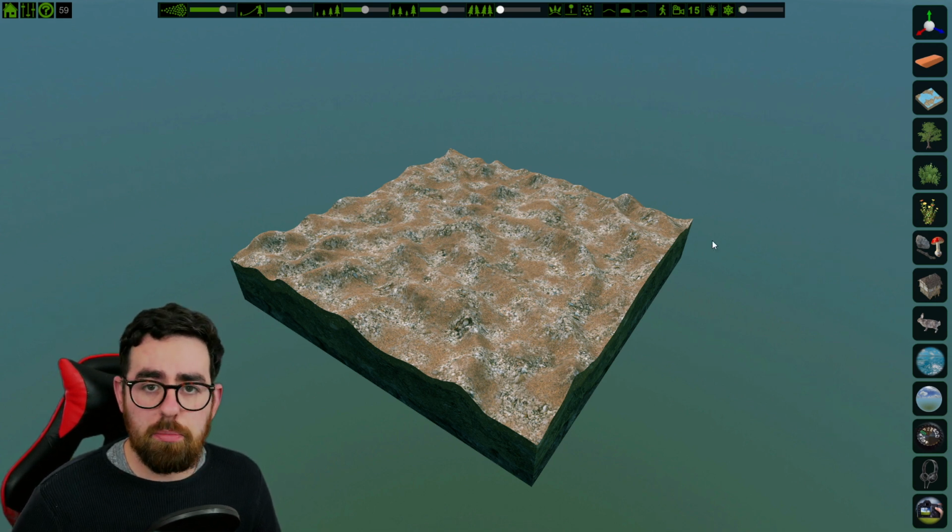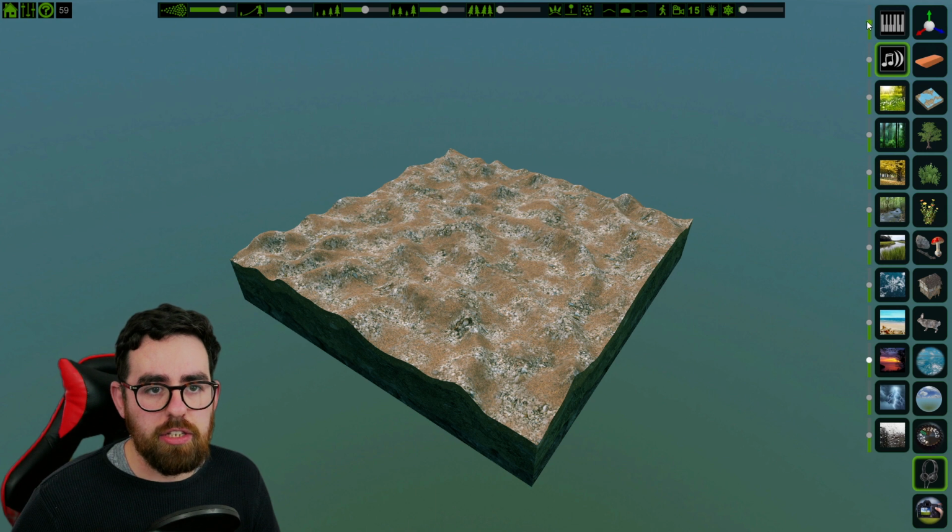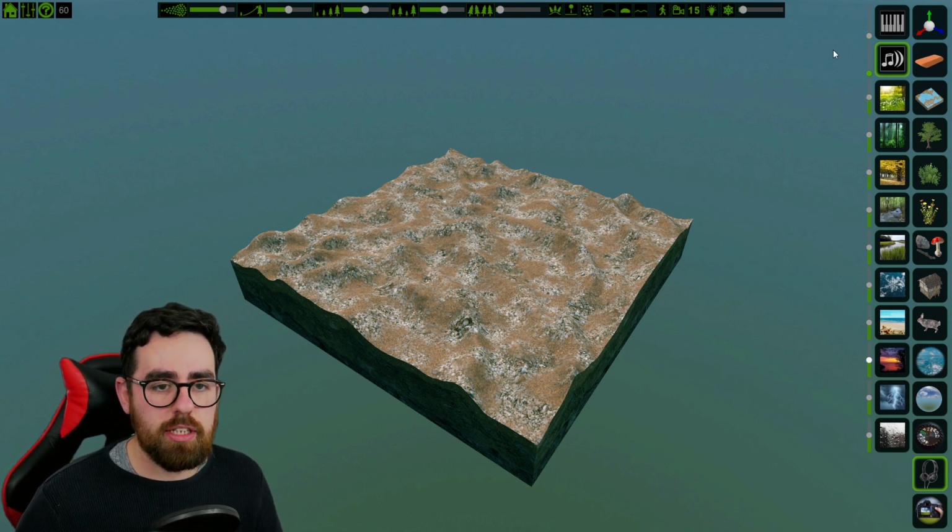If you are using Flowscape and trying to follow along with this video, there are some things that I like to do right at the beginning. So in the bottom right down here, there is the headphones, and I just like to turn the music and the UI sound off completely, or you can just turn it down yourself because it's quite distracting, it's quite loud. So I just turn them off completely.